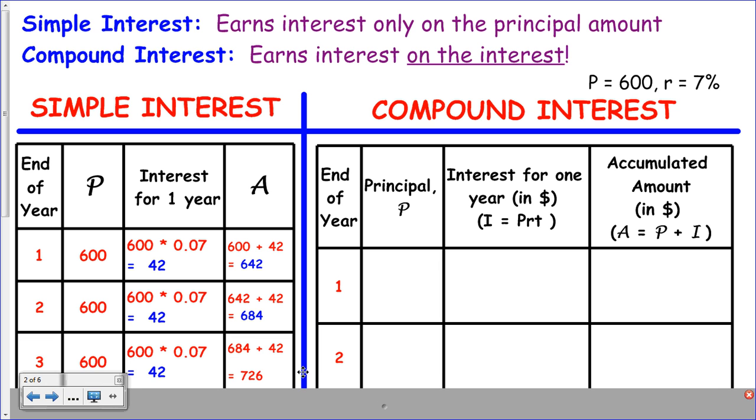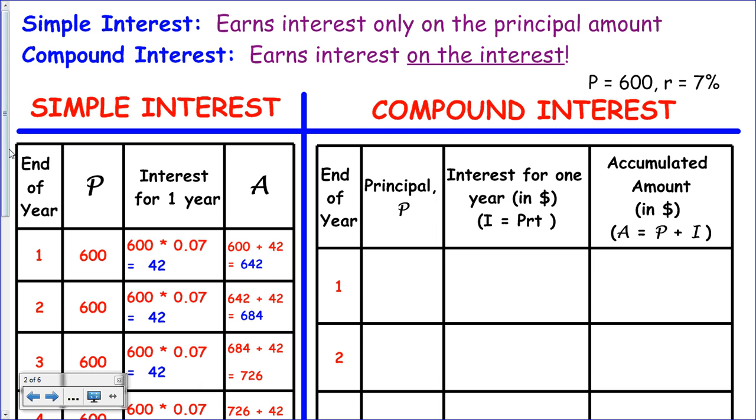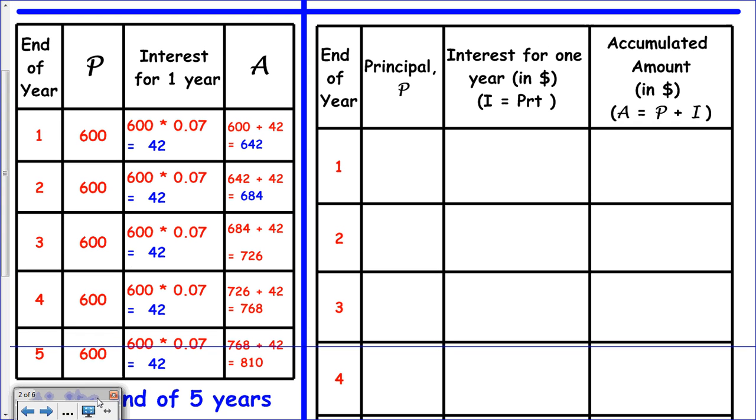I think I should just move it, open it, and then you can see the whole thing. All right, here it is. So this was the table we had. It started off $600. We calculated the interest for 1 year, which was 600 times 0.07, 7% as a decimal. Then we added the principal to the interest to get our accumulated amount, which was 642. Every year our principal remained 600, our interest remained 42, and you just pretty much made $42 every year, which we also saw turned into a linear relationship if you graphed it.